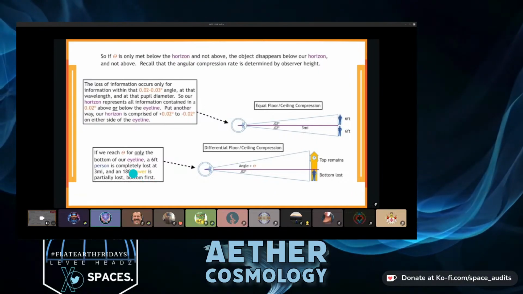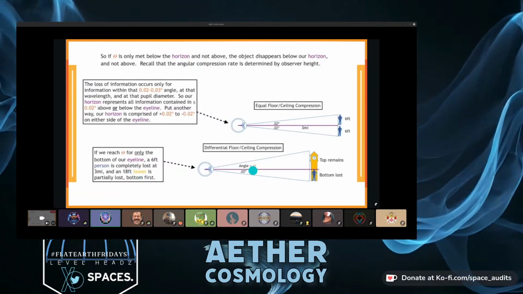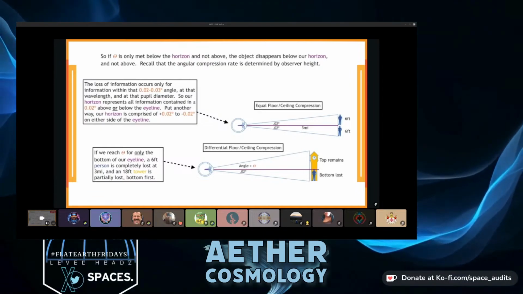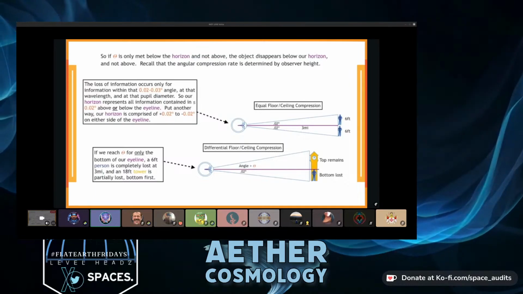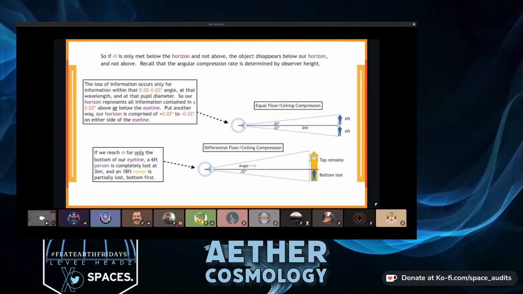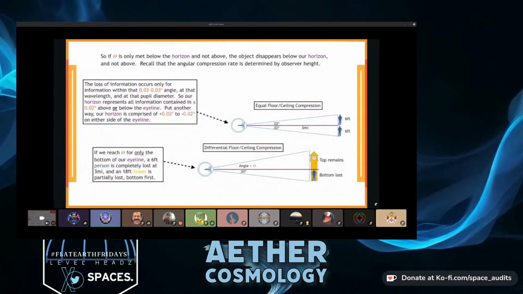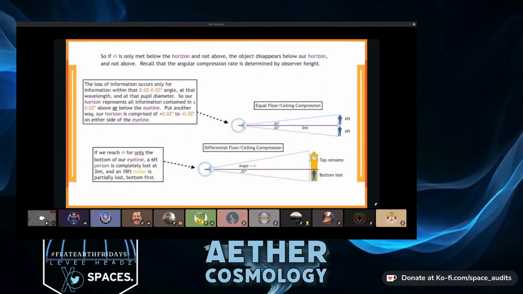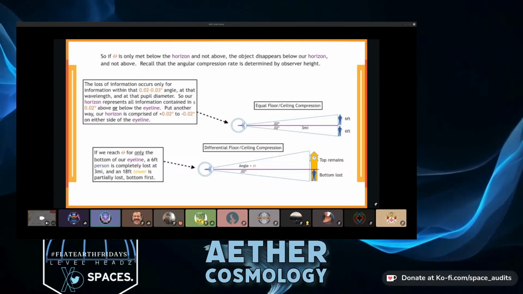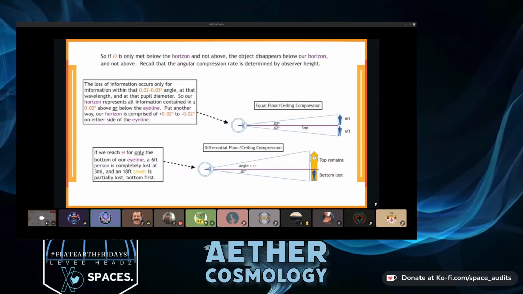And again, we get back to the 6-foot observer stuff when we get bottom obstruction over here, right? So in the case of, say, if the floor is compressing an object more than the ceiling, because we're much closer to the floor as a limit than the ceiling. And the ceiling in the case of a sky is incredibly much, much higher. So the case of also 2 theta being met simultaneously is very rare because you'll need the floor and the ceiling to be the exact same height from your eye.